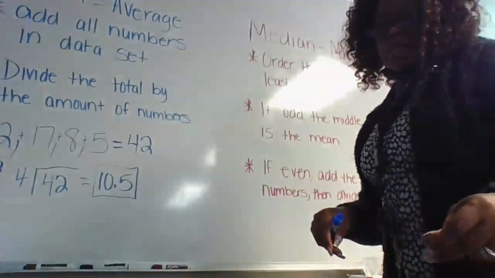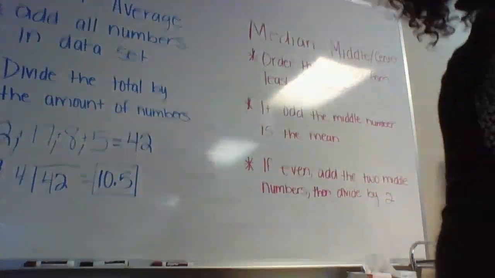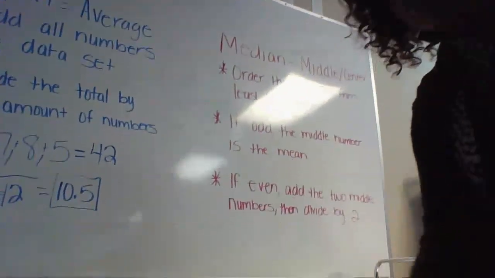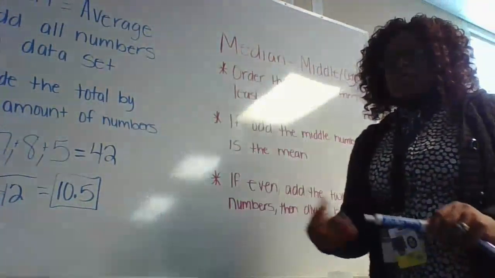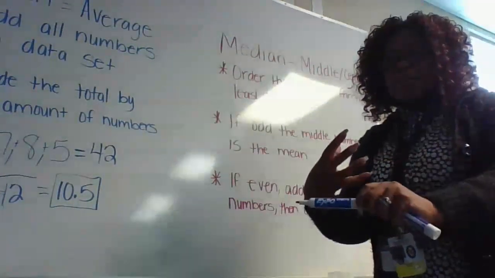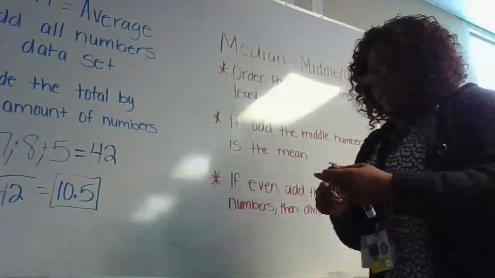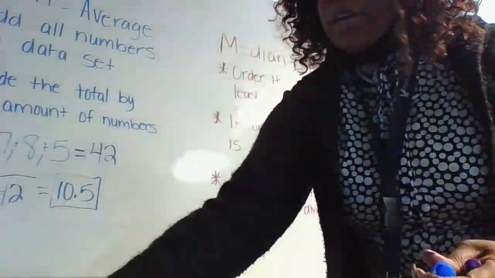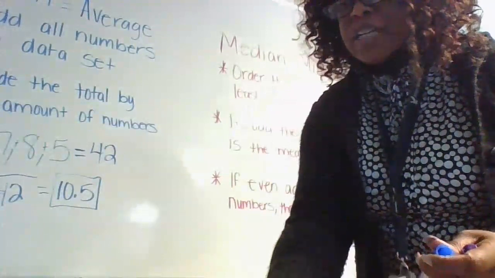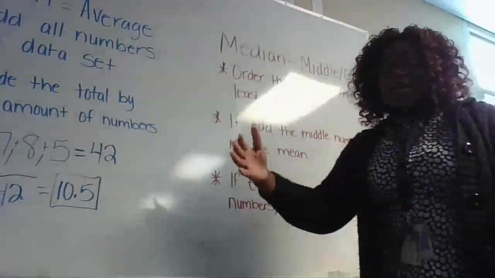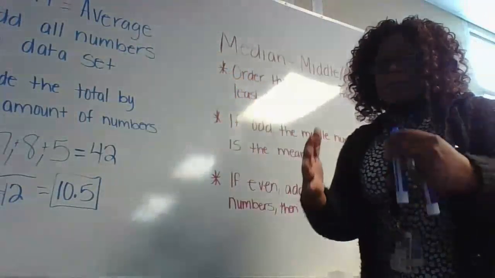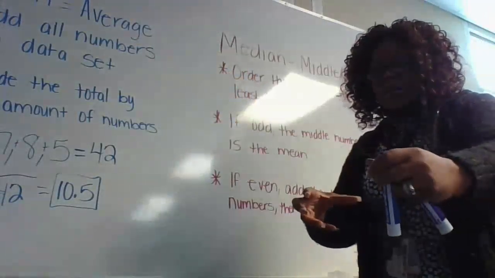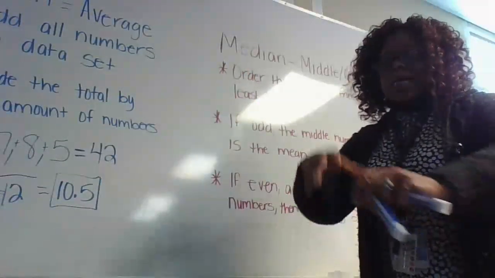Okay? Now, last but not least, I hope you can see this, we have what we know as the median. The median, unlike with the mean, we find the average. With the median, we find the middle. And I don't know if you remember in class today, I gave you the example of when we are riding down the street and you have a set of 2 lanes, one lane traveling south, one lane traveling north, and then right smack dab in the middle of that lane, there's this piece of concrete, and it typically has grass and some trees.